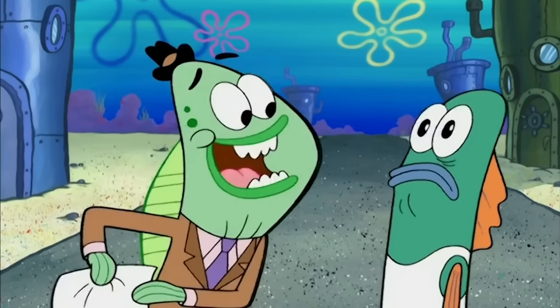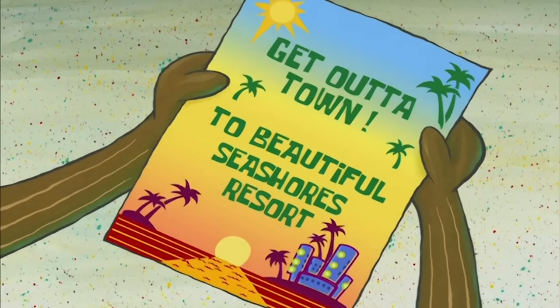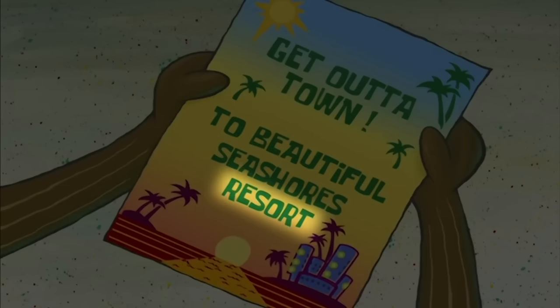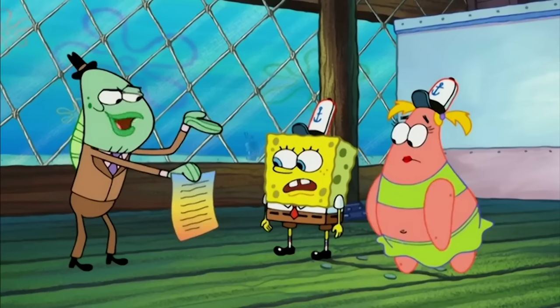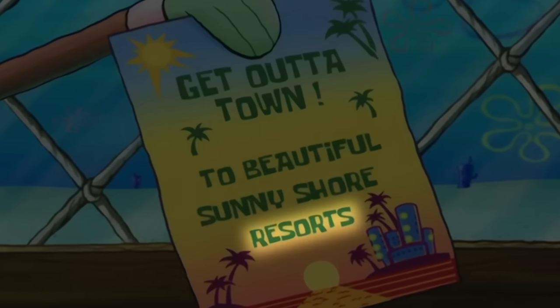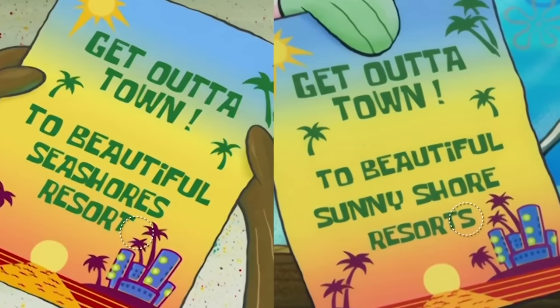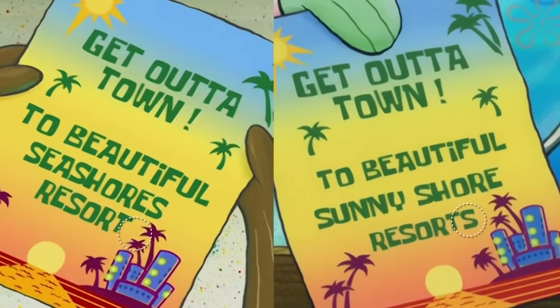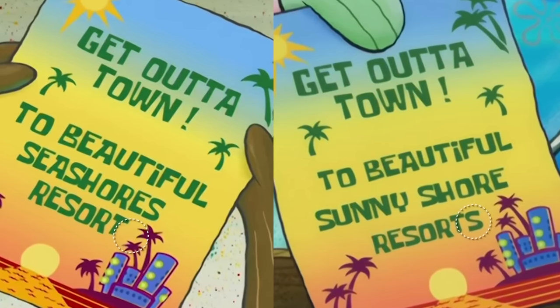Listen up, Grapple Gang, because this one's weird and requires you guys to really pay attention for it to make sense. So, when the first display of the vacation paper is shown, it reads, "To beautiful Seashore Resort." Remember this, it's important, okay? Well, if you watch as the scene progresses and SpongeBob looks at the paper, it changes randomly. And now it says, "To beautiful Sunny Shore Resorts." At first, there was no S at the ending of resorts. But then, literally seconds later when SpongeBob looks at it, there's now an S randomly added, which is, again, totally a mistake. It's not that big of a deal, but how did this mistake even happen?